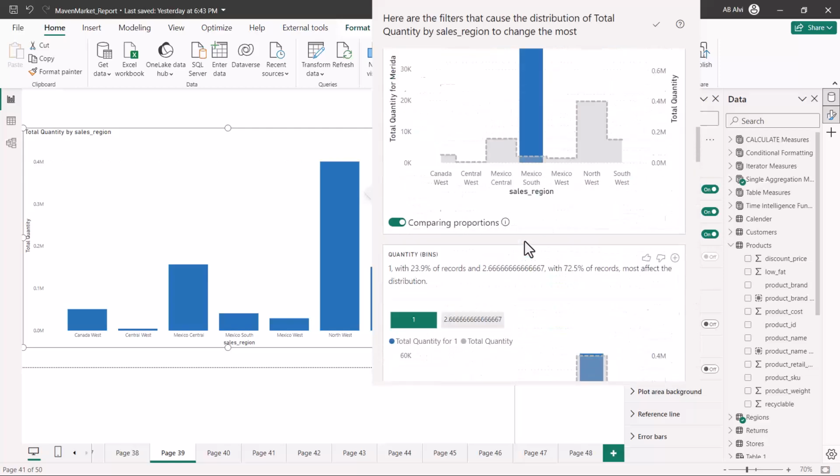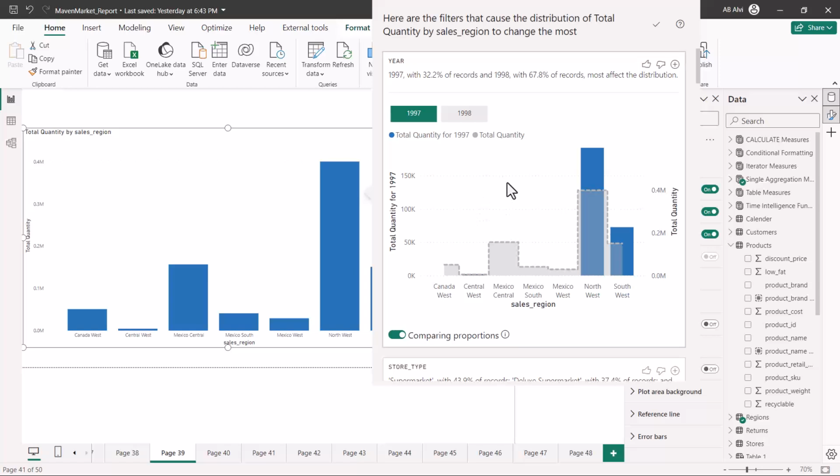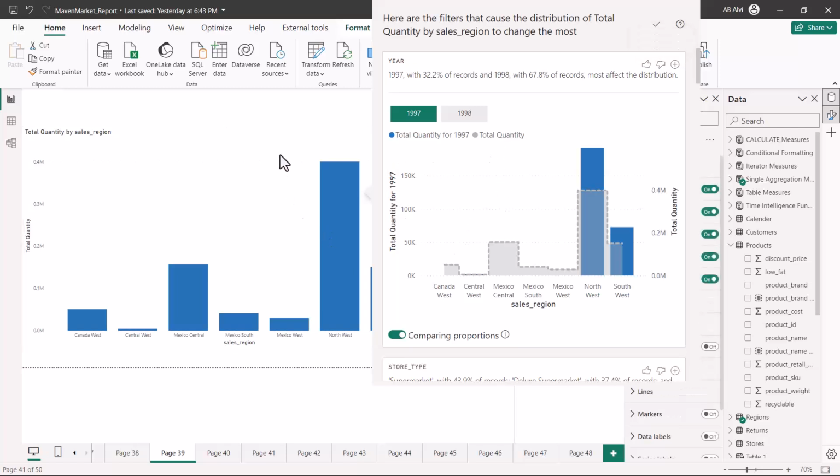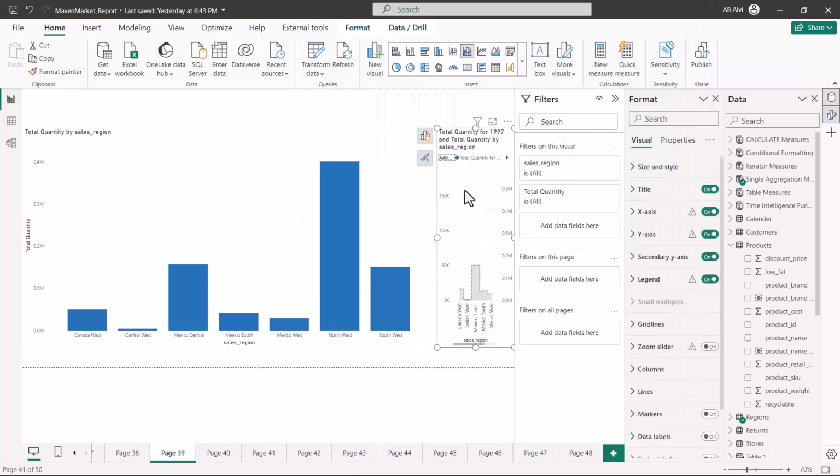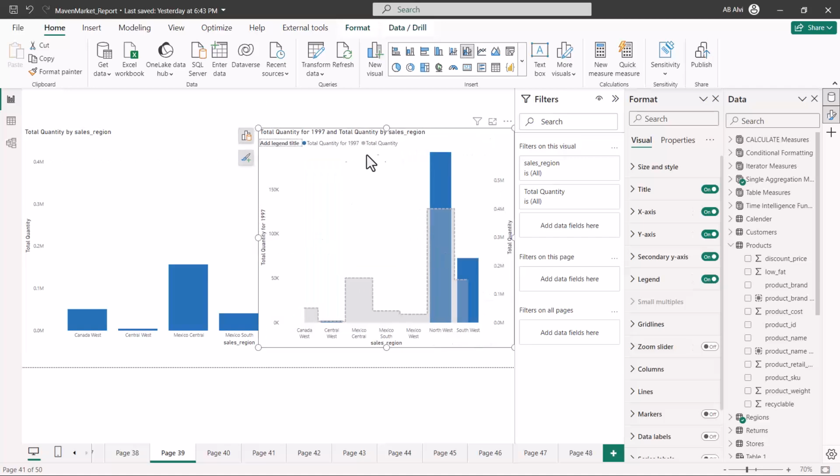And if you want to include any of the results as part of your visualization or as part of your report, then you can just click on this plus sign here and it says add to page. You can just click on this and this visual will be added to your report page. So like here, if I feel that there is some kind of insight that is important or interesting, then I can put this on the visualization itself. So you can use this functionality and explore more about your data.